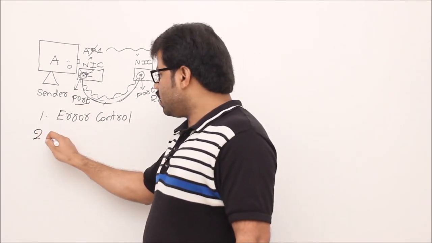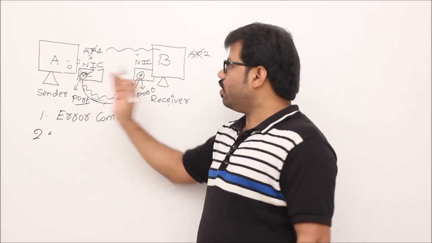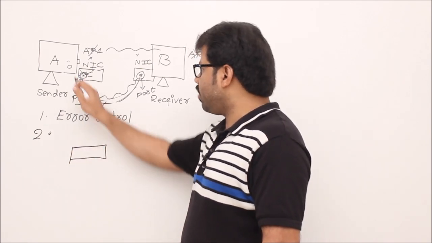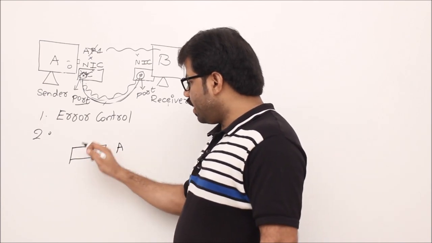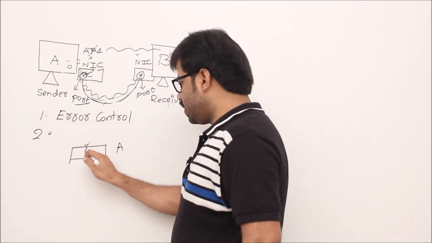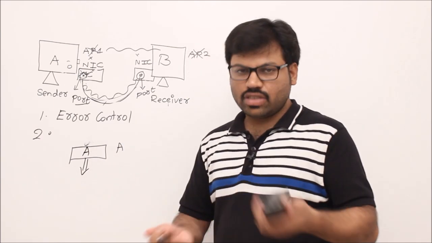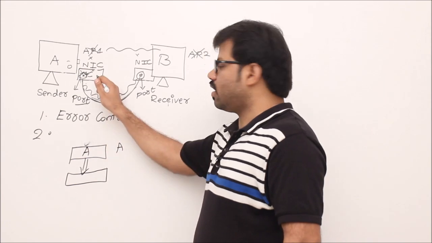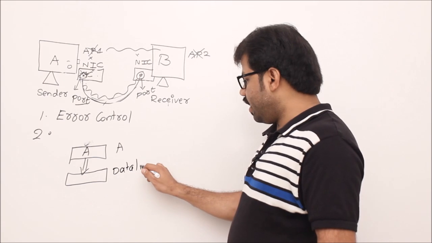Second thing, what is the other thing we have? Let's say this sender is nothing but, from now onwards imagine like this, there are two components in my computer. So this is my computer A. In my computer A, there is a high level user or high level software. Let's say that is the application. This application is going to decide what to communicate, so it is going to provide us the message. Now we have the second level, that is nothing but this NIC card. From now onwards, we usually call that the data link layer.